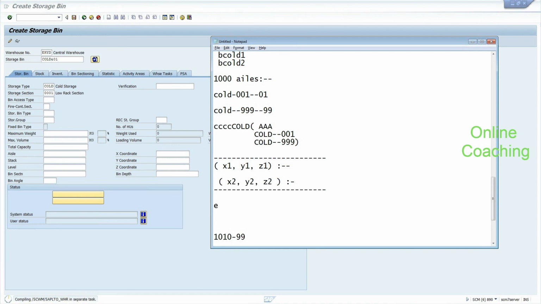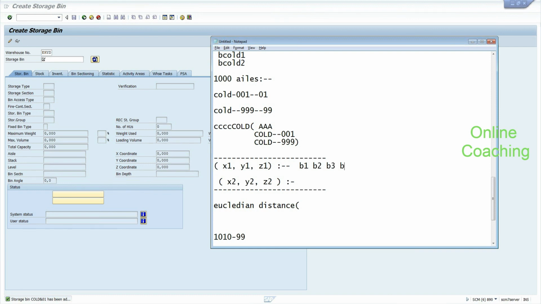So we just need to calculate the Euclidean distance between the bins. Suppose there are two pickers. Assuming one wants to pick from this bin first and then this bin. I have four bins, B1, B2, B3, B4. Let's take this as an example. I have 4 pick requests pointing to the 4 bins now.